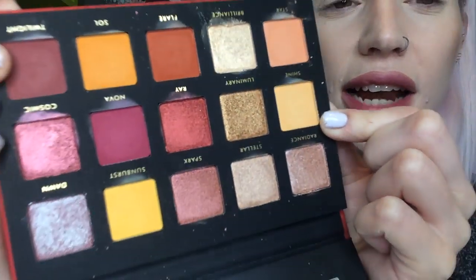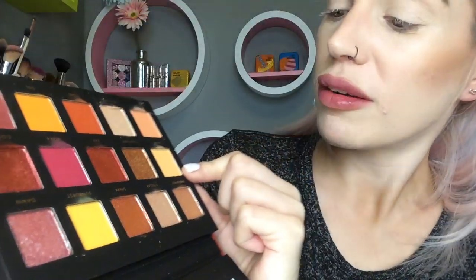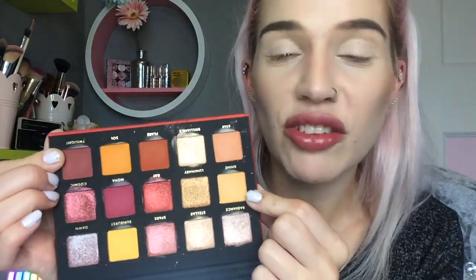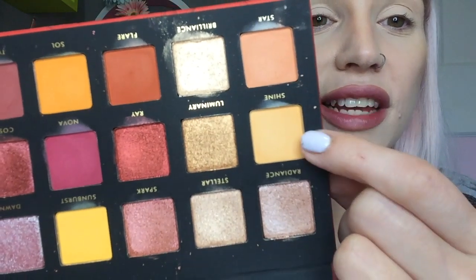To begin, I'm going to go in with this beautiful light creamy yellow. It's not yellow, okay, it's a peachy yellow, quite light, neutral. Oh my gosh, I'm the worst at trying to describe shades. We're going to go in with this shade right here, and I'm going to buff that in and around my crease.